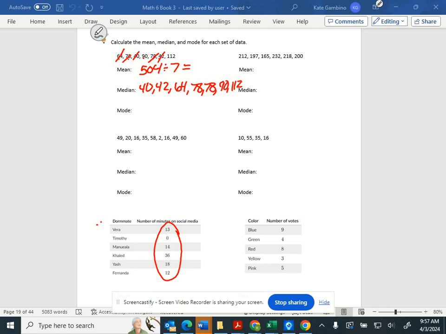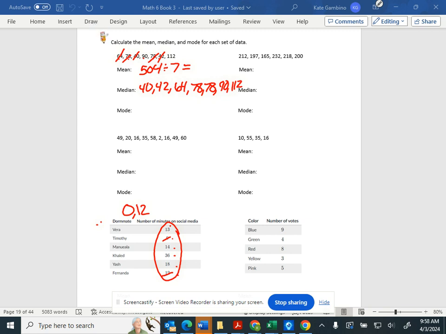Which one? With the names and the number of possible data. Could you count the zeros? So that is a good question. When I put my numbers in order, I would start with the 0 and then the 12. So, yep, it counts as a number. And if I am adding them up, it counts as a number that I added up. I'm adding 0, so it's not changing my total, but it does count as a number in our data set. So the 0 very much counts. Any other questions? That was a great question.